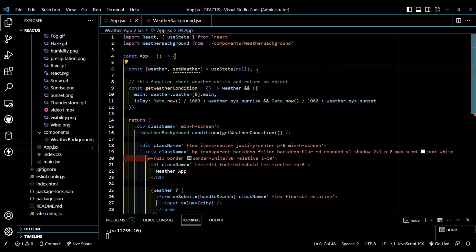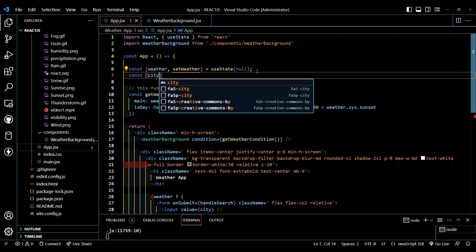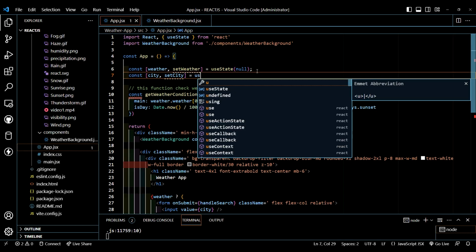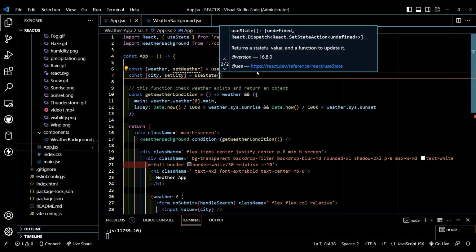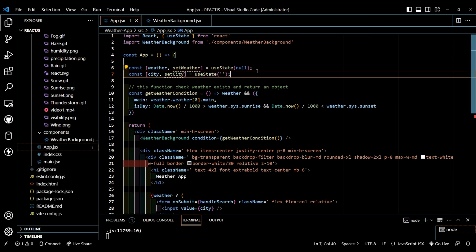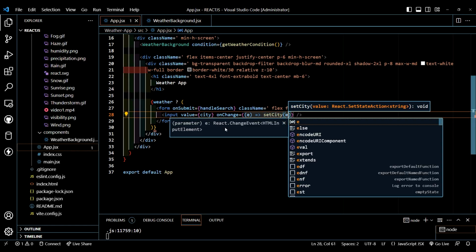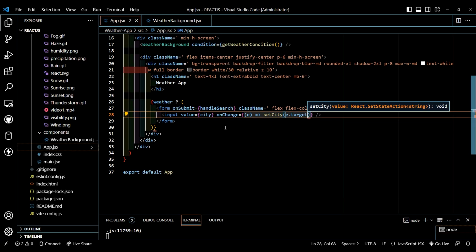Let's define city, const city, setCity is equal to useState empty string. Let's type onChange, let's type e, an arrow function setCity(e.target.value).